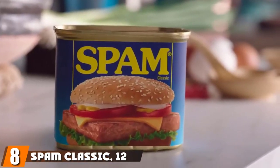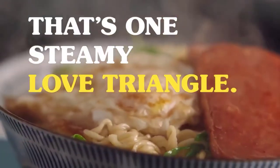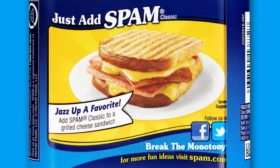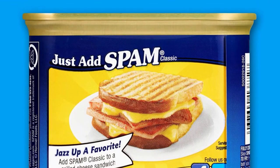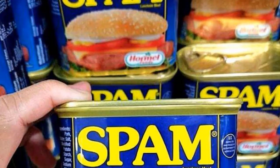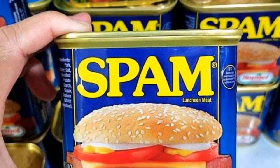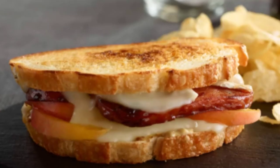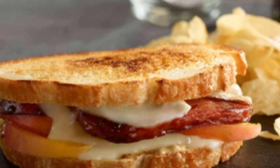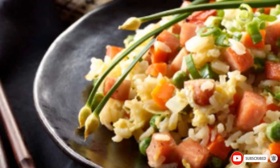The number 8 position is held by Spam Classic 12-Ounce Can. Some people think Spam is of lower quality, but it is actually made of higher quality meat than many others on the market. Spam is made from pork shoulder and ham. It is very high in protein, which keeps you fuller longer, and also has a higher calorie count and fat percentage. These are essential things the body needs, and if you are in a desperate situation, Spam is an amazing thing to have on hand. It is very versatile — you can eat it by itself, slice it, cook it with other ingredients, dice it, and so much more.